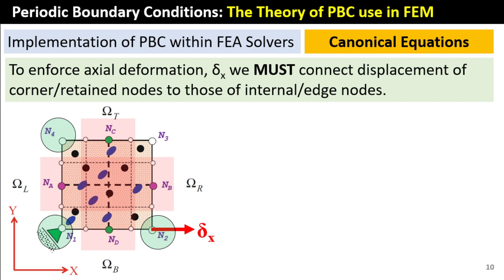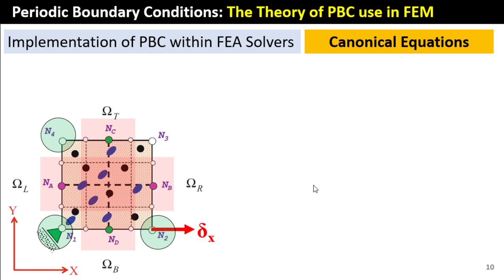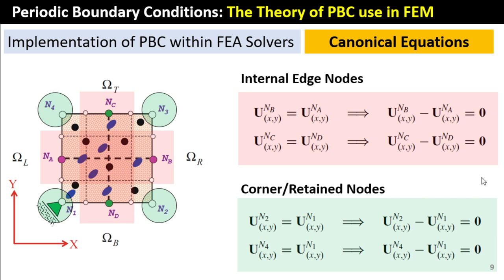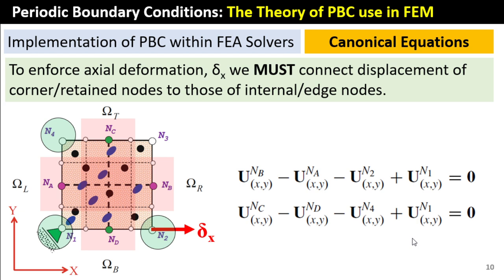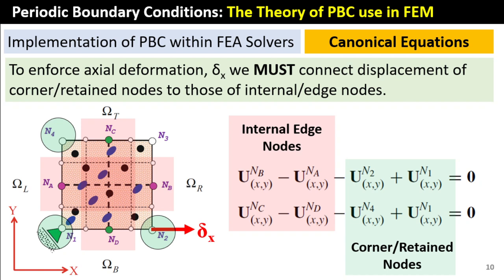What this will require us to do is, first, remember the canonical equation. If we go back to the canonical equation, they are always equal to zero. So invariably, this set of equations somehow has to be equal to this, because at any rate, they are equal to zero. So we need to make a connection, basically by saying this bit has to be equal to that bit. If we rearrange the equation, we now have an extended canonical equation. We basically said that node B minus node A will be equal to node 2 minus node 1, which if we rearrange in a canonical form, you end up with a relationship that looks like this. This is for B and A. It will also be true for C and D. So node C minus node D would equal node 4 minus node 1, which will give you this equation. So we have the two sides, which have to be equal. But once we express it in this form, then we are able to say, if node 2 moves a certain distance, every other thing in the model will have a connection.